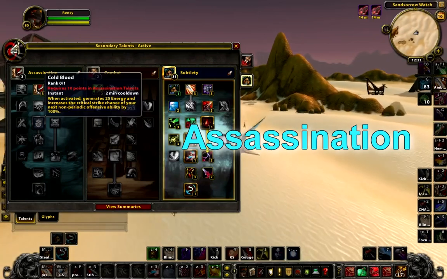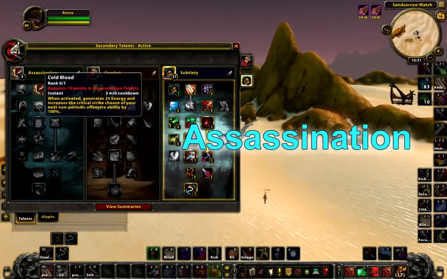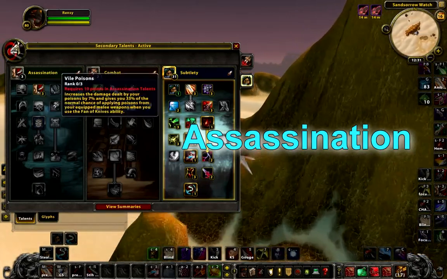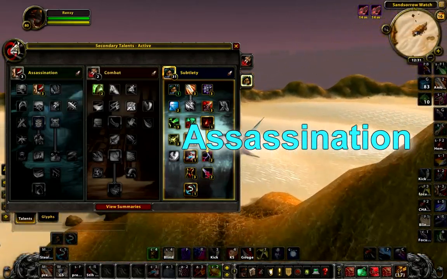So Cold Blood now is different. It's a 2-minute cooldown that provides you 25 energy when you pop it, as well as the guaranteed crit. Vile Poisons is pretty much the same talent in a way.